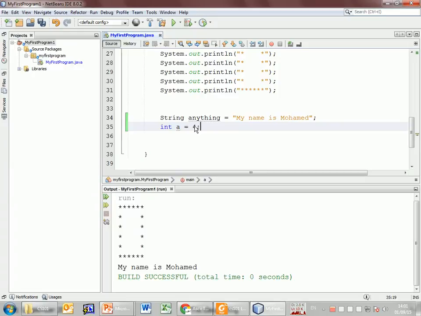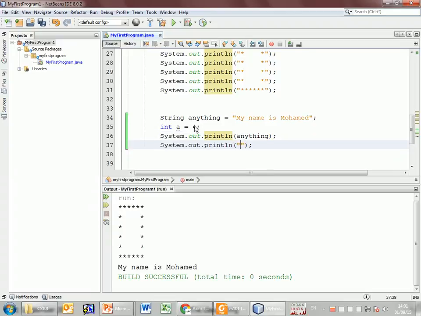No. If I want to see something on the screen, I use System.out.println and I put something there, either the variable, like this anything, or I put the values myself, and it's going to show this on the screen.